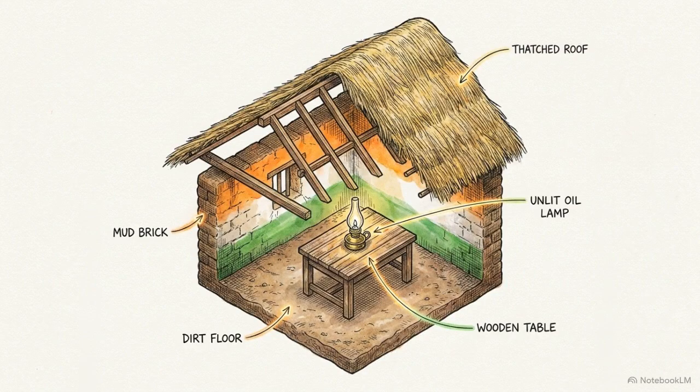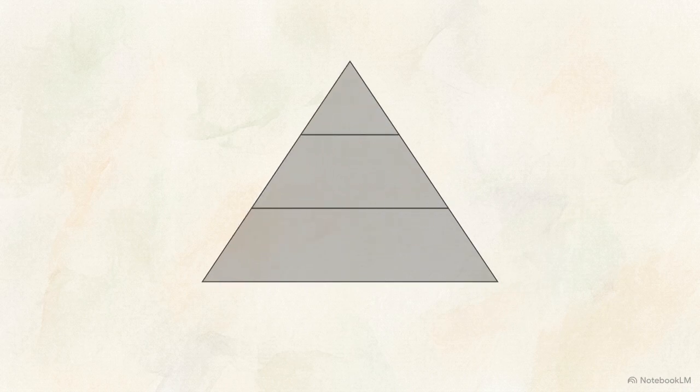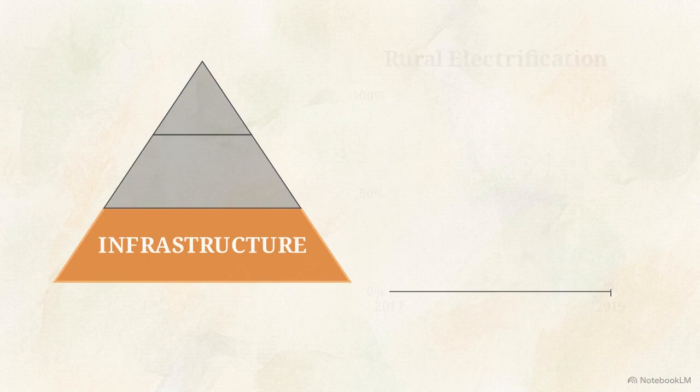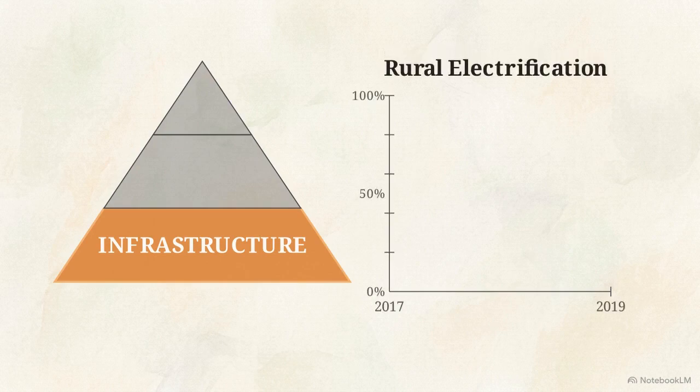You cannot analyze modern consumer and media behavior without first examining the physical environment of the household. We need a first principles buildup. Economic mobility is built in layers. We will use this asset stack to deconstruct the shift, starting entirely with infrastructure. The most fundamental metric of modernization is power, specifically securing reliable grid connections for rural districts. This graph indicates that between 2017 and 2019, rural electrification jumped from roughly 90% to over 96%.